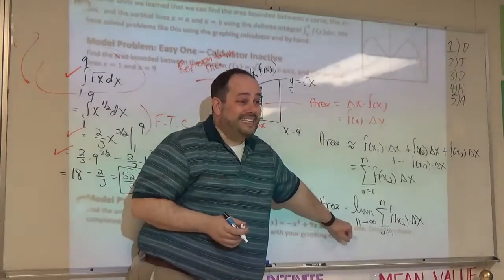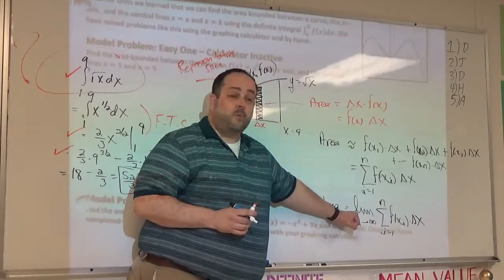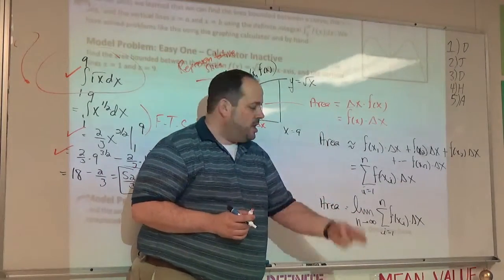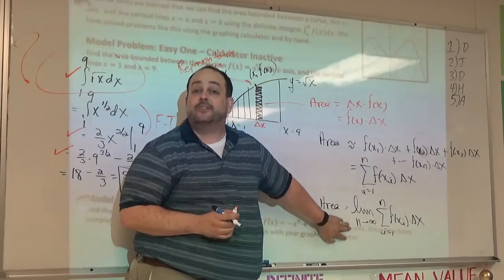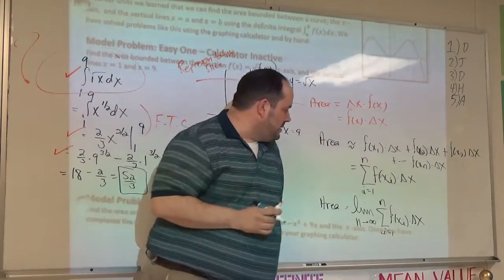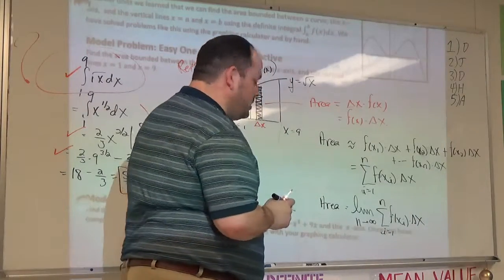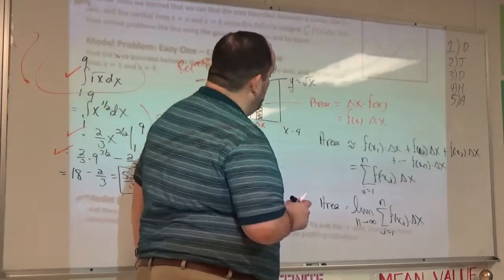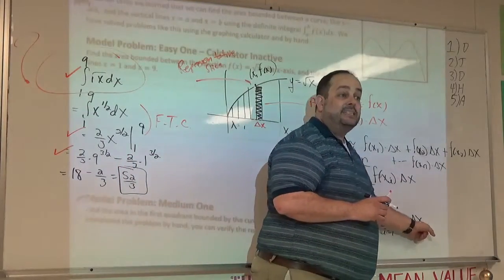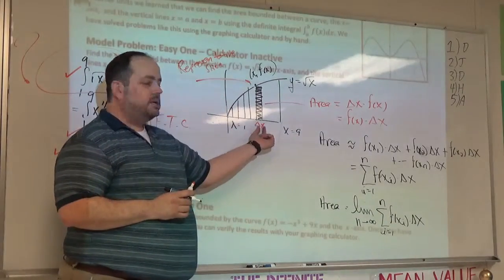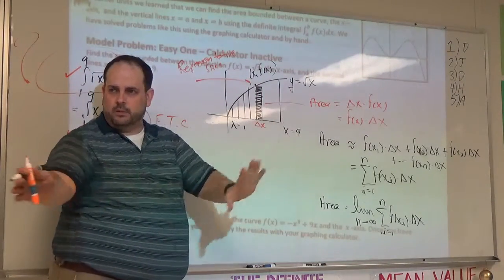Now, in our entire time together, we have actually gone through and done this computation twice. Both times it took about 30 minutes. Aren't you missing one thing from that? Don't you have to start off with n, the number of rectangles? But that's built into the delta x, right? Because delta x is the width. So as I bring in more rectangles, the width gets narrower. Big picture, we're okay?